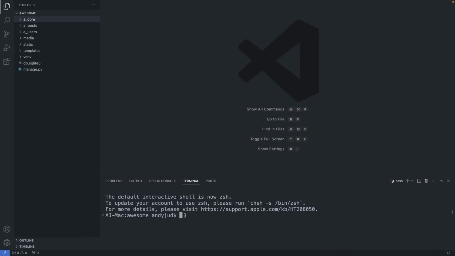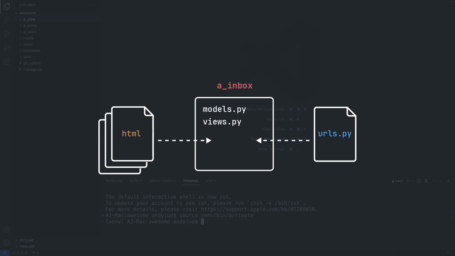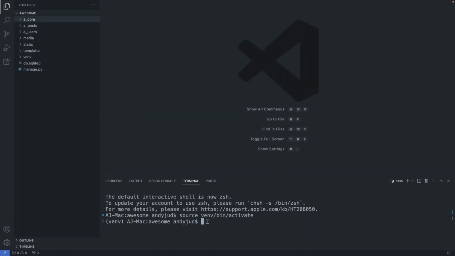So let's first activate the virtual environment in case it's not switched on yet with source venv/bin/activate. And now let's create a new app for this new inbox feature. And this time I organize the files so it's really a standalone component, so I can reuse it easily in other projects. And for this we keep the template files and the urls.py file within the app folder, for example. Okay, let's start our new app.